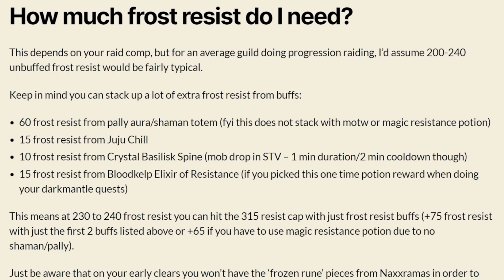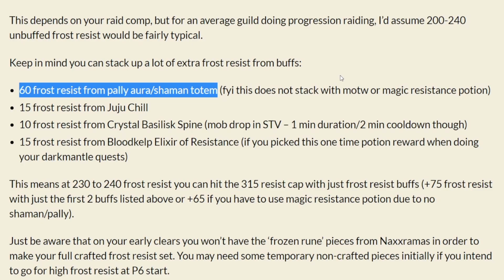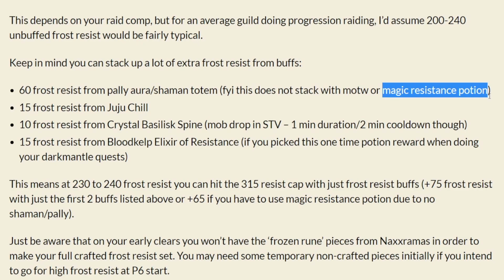So just keep in mind that there is a whole bunch of frost resist buffs that you will get as well. So you can see here you get 60 frost resist from Pally Aura or Shaman Totem. And just so you know, this does not stack with Mark of the Wild or magic resistance potions. So if for some reason you don't have a Paladin or Shaman, you would use a magic resistance potion, which does 50 frost resist instead of 60.